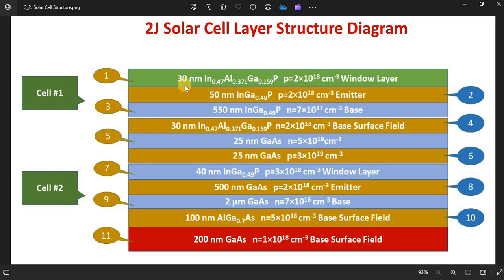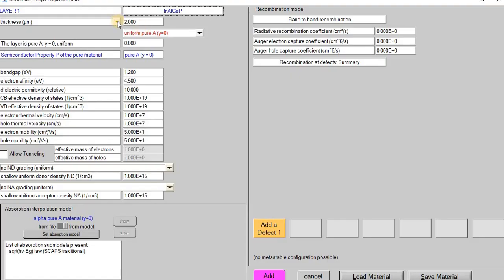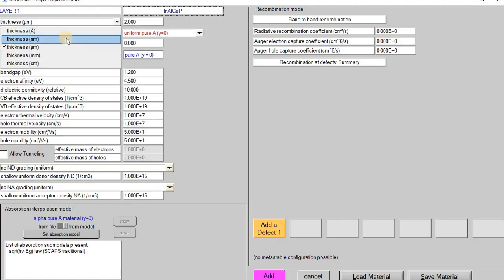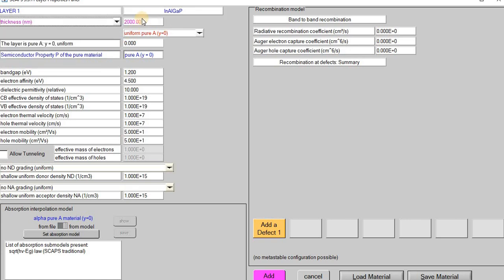Its thickness is 30 nanometers. So from the menu we are going to select thickness, and it's going to be 30 nanometers. We hit enter. Also, as far as the band gap is concerned, already from Silvaco TCAD simulations, I figured out its band gap, and its band gap is 2.33 electron volts.